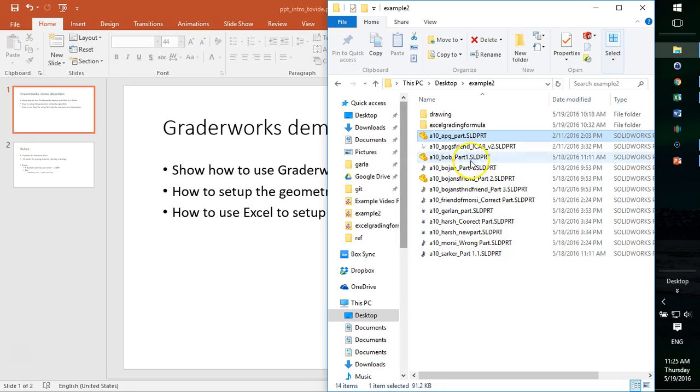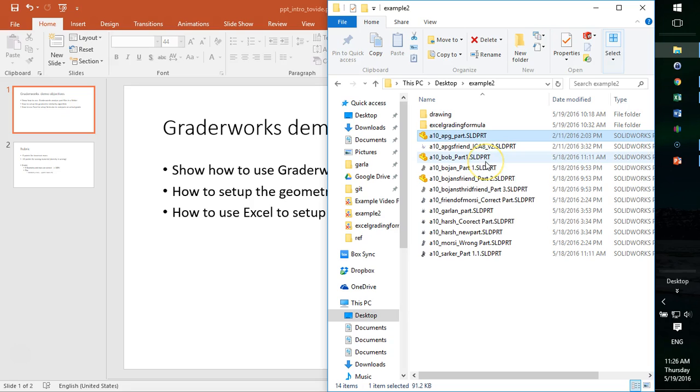I have two underscores in each file name, and that represents the username of the particular student, so we can easily identify who submitted which part. This is really common for SOLIDWORKS classes, or using a course management system where you can download files, or you can just ask your students to name the files in a particular way. Okay, so we have these files.